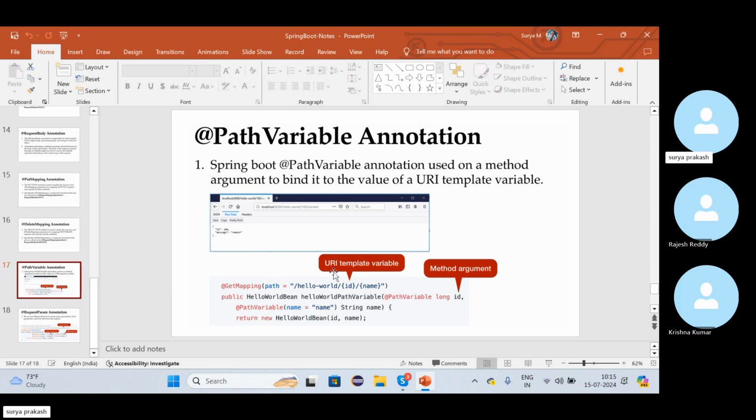Whatever you write inside the get mapping is the URI template variable. In the @PathVariable annotation we need to bind both the URI template variable and the method argument. This is called the @PathVariable annotation.